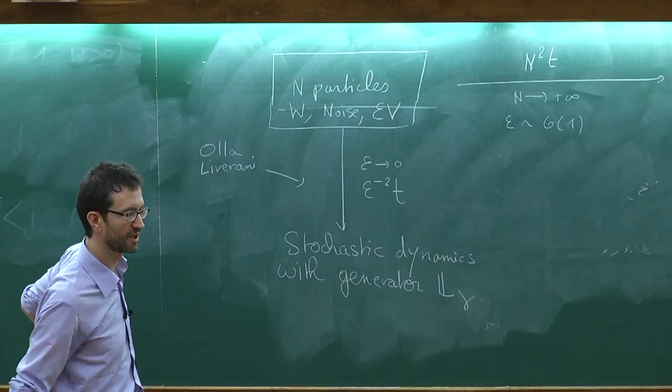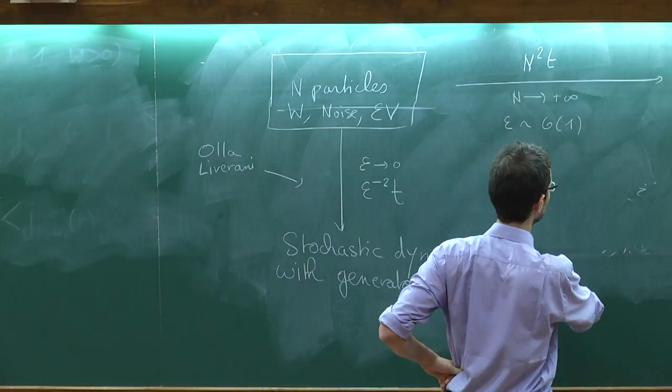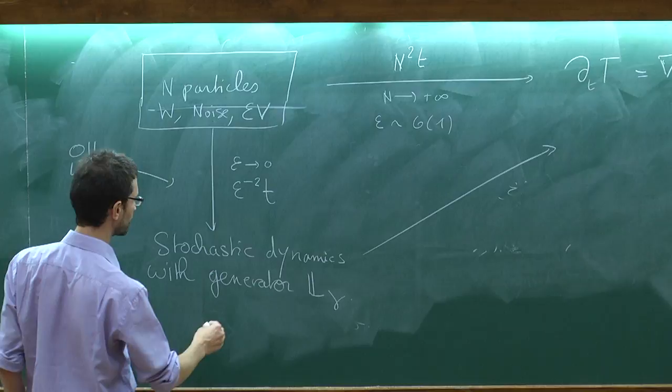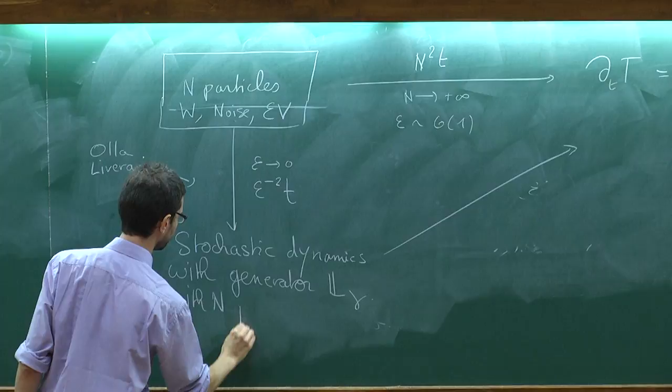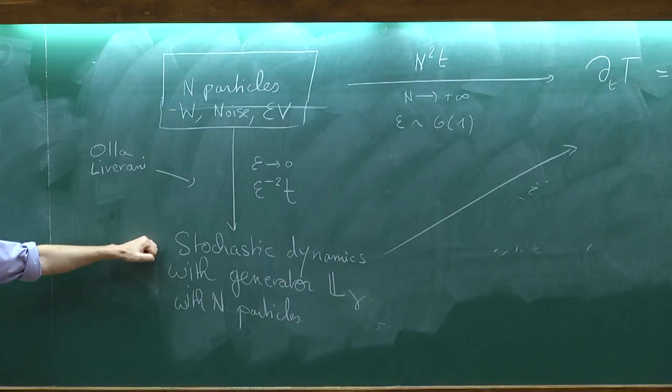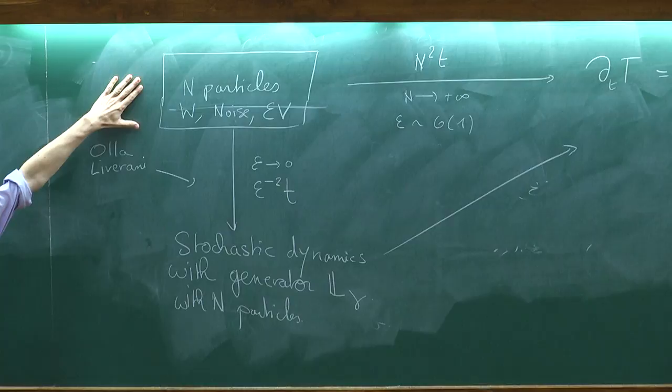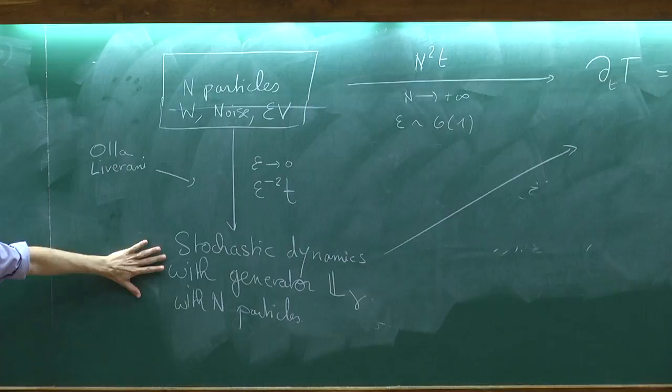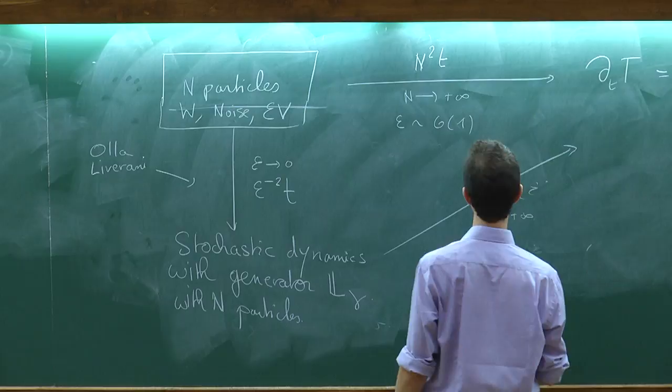And then now the goal will also be to go in this direction, now that you have a finite stochastic dynamics with n particles. This stochastic dynamics evolves only the energies of the cells. Here it is a dynamics on the P and the Q; here it will be a dynamics on the energies. And then if you take a second limit as n goes to infinity, you will expect to come back to some limit, and I will conclude with this question.